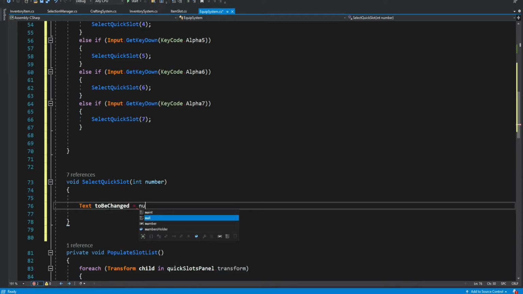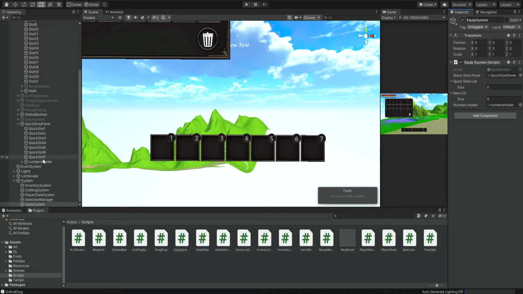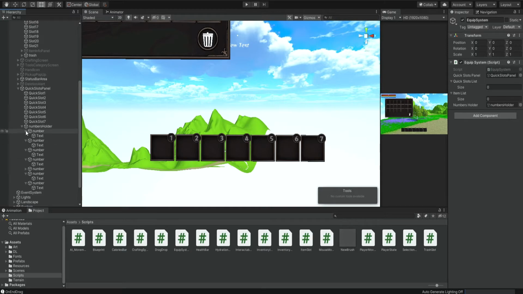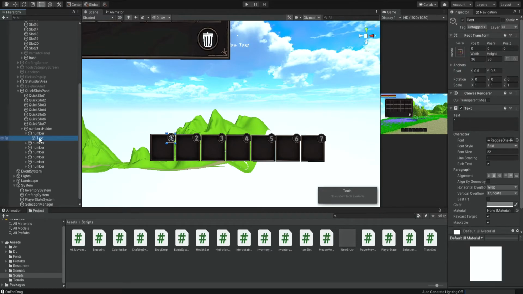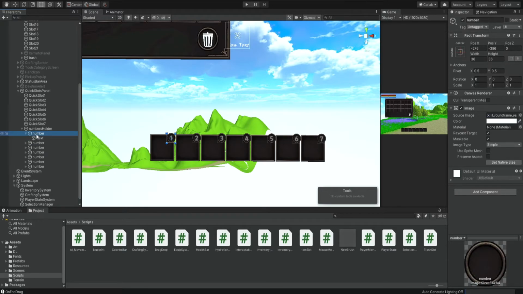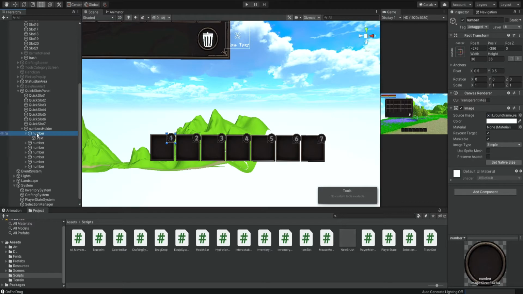And then we have a reference to the numbers holder, right? Because we have a reference over here, numbers holder panel. Well, it's not a panel, it's a game object. Transform, find number, okay? So we simply go inside this numbers holder item, and we're going to find the specific text, okay? So if we pressed on 1, we want to go and find this reference, right? So how we're going to do that? We're simply going to find an object called number, but we're also going to add the number to it, okay? And you're going to see how it's going to work. Let's just finish this line. Transform, find text, right? Because then we want to find the text inside of this number.